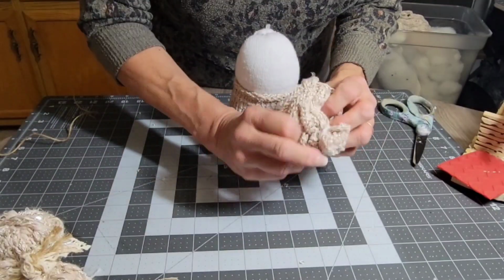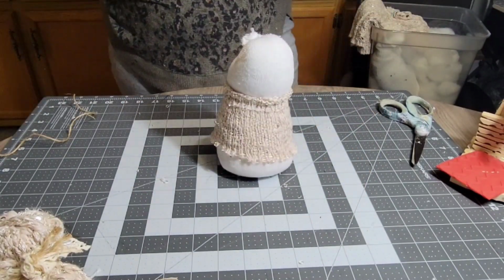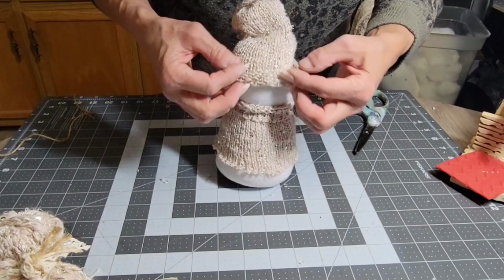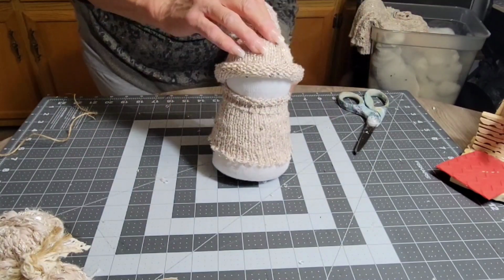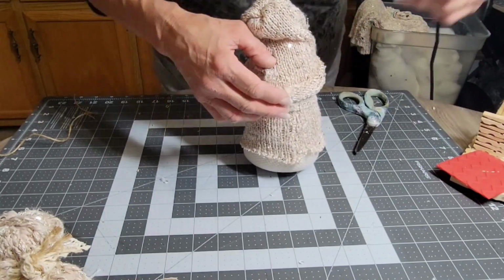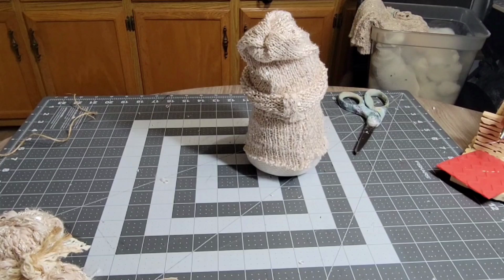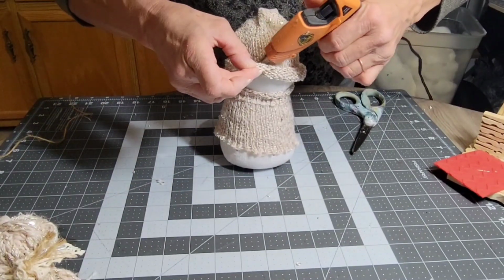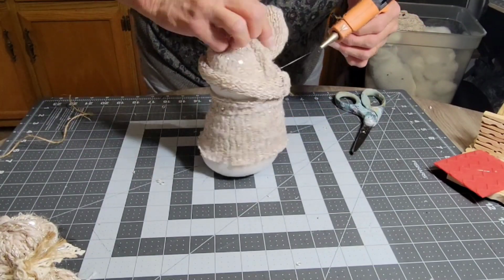Now we're going to take our snowman. We're going to turn our hat right side out, and then just poke that where we gathered it up. That is going to be the top of the hat. The seam is going to go in the back where we gathered it on the top of the head of the snowman. You're going to put this on, and I had some loose threads, so I had to cut them off. And then you're just going to roll that part up for the brim of his hat. And then we are going to glue it and secure it in place.